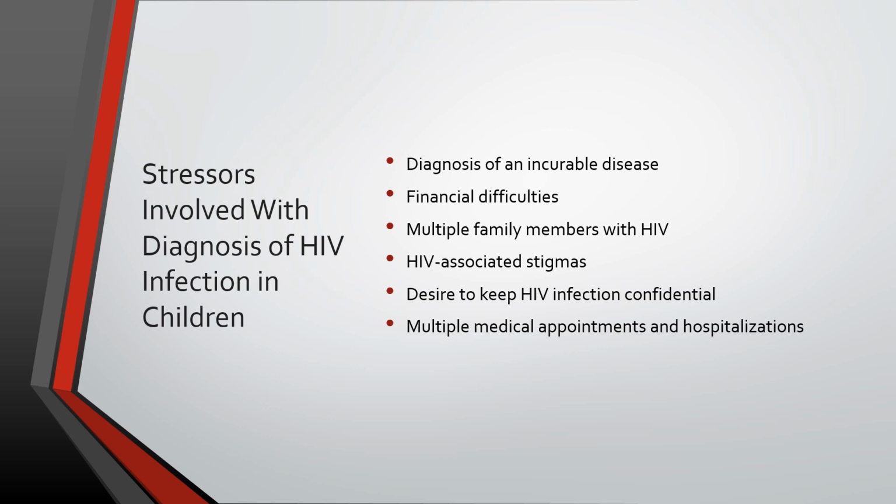We can talk about multiple family members with HIV, right? Again, more stress, HIV-associated stigmas. Hopefully the stigmas have gotten better, but I still find that we get nervous, right? You walking into a patient's room with HIV, you just get a little bit more nervous. But be aware of your own stigmas. Sometimes a big stressor is when to tell that child about the diagnosis, right? At what age? I don't have a good answer for that for you, but when does the parent tell the child they have HIV for any reason?